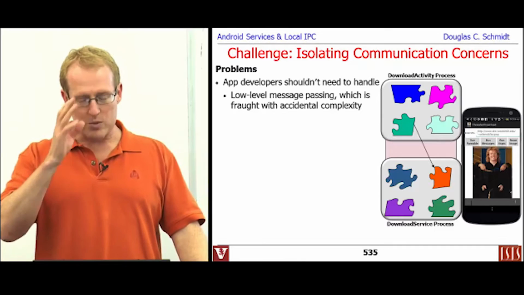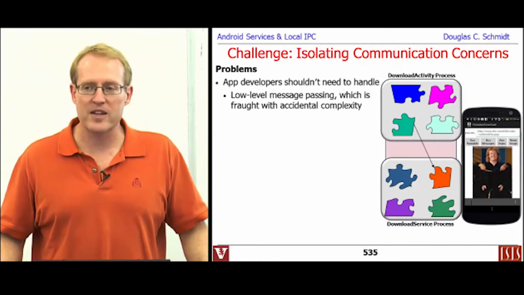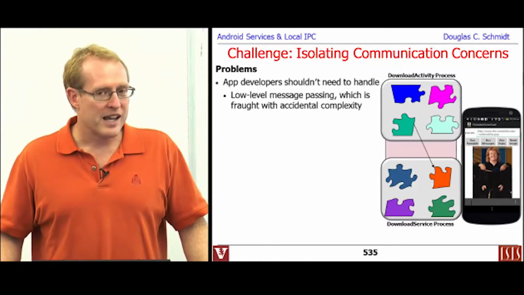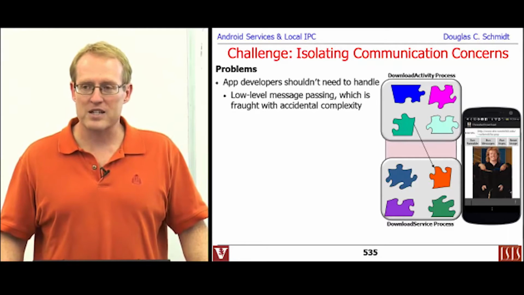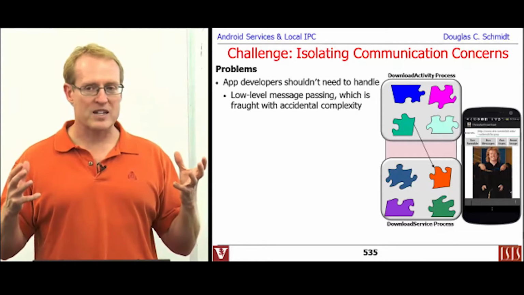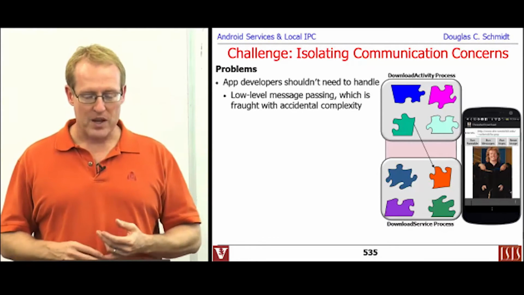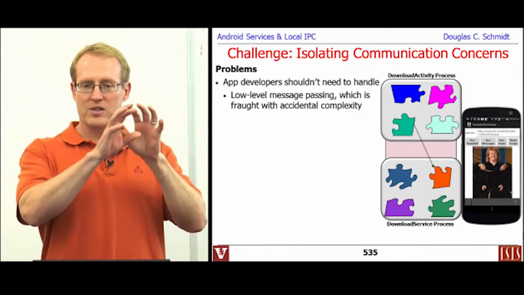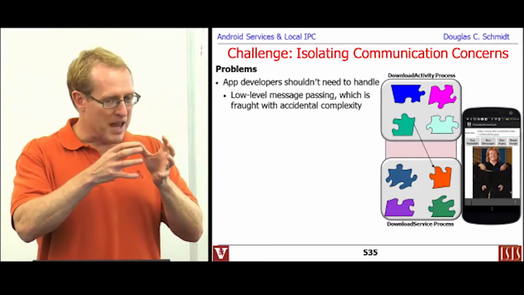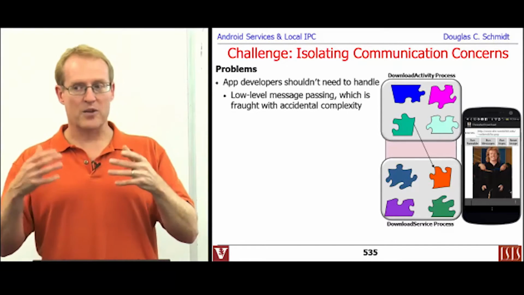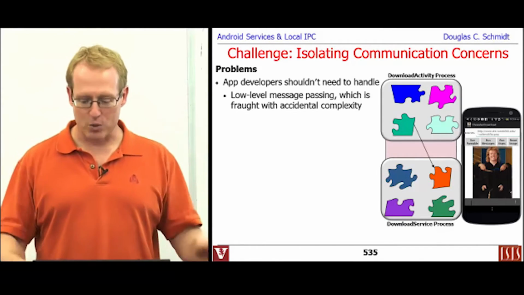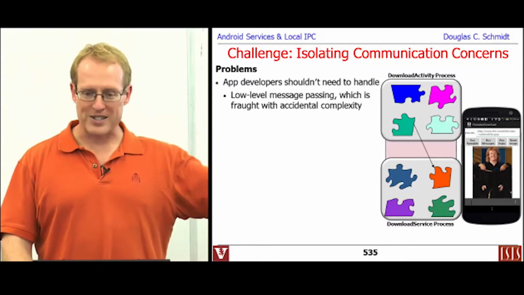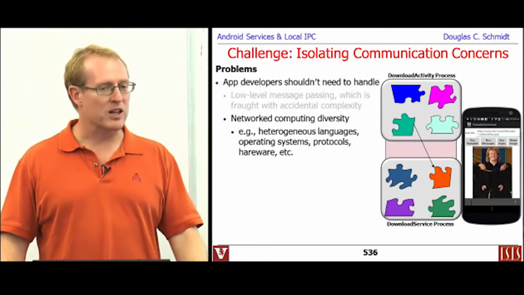The problem here is we don't want application developers to have to think about a number of accidental and inherent complexities. We'd like them to not have to worry about these details to the extent possible. We don't want them to have to think about low-level message passing, in other words, taking their native data types and manually encoding them, linearizing them, doing all the things that proxies do. They shouldn't have to worry about that. That's basically what proxy does, by the way. But there's some other things we'd like them not to worry about either.